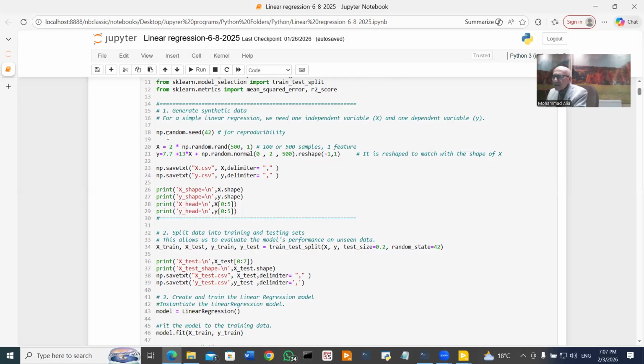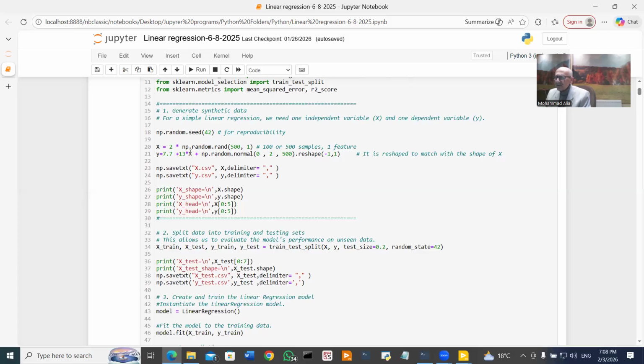Okay, so at first we have used a seed 42 because we are working with random functions and we need the random function to give the same result for every run of the program. So I am accustomed to put 42 to guarantee reproducibility of the generated random values.